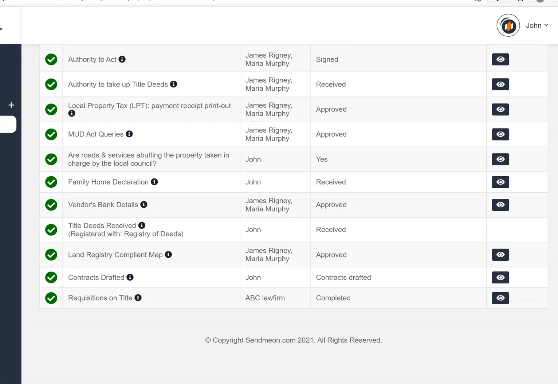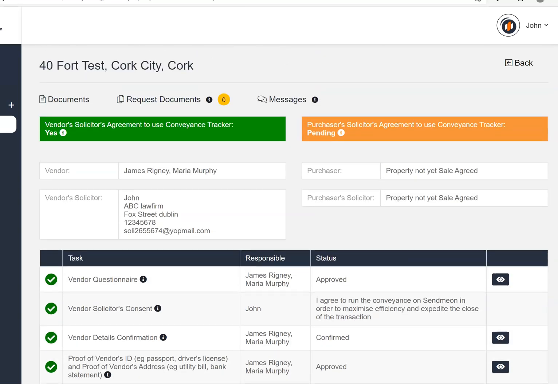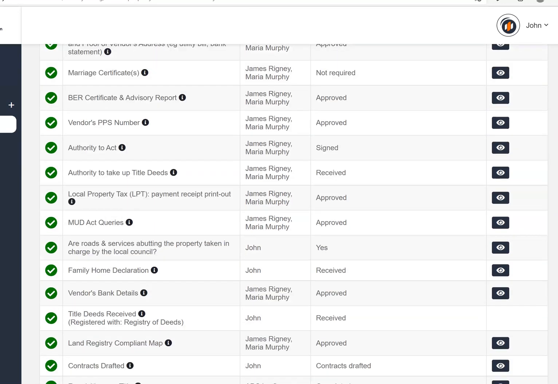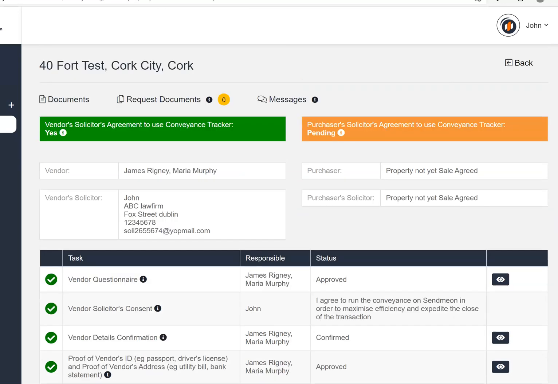I've got my deeds, I've got all of my documentation, I've got my contract, I've answered my requisitions on title, and really at this point all I need to know is who is the purchaser. So as soon as we receive the sales advice note, we can proceed to the next step, which is sharing all of the necessary documentation with the purchaser solicitor, and then asking them if they're minded to raise their queries through the system so that we can answer it through the tracker, or if not, then so be it. We can download all of the documentation and email them across in the normal way.